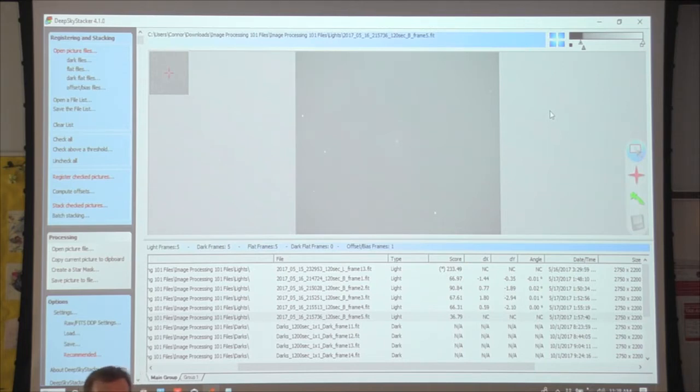reloading all the software into it, troubleshooting all the software all over again to make it all play nice with each other. And I said, you know, I don't really need to bring my gear up there, because there are a lot of big telescopes that I can look through. And that's what I did, and it was great. I spent the night walking around looking through giant telescopes at things that I would never see otherwise. But this year I'm going to bite the bullet and try to do it.